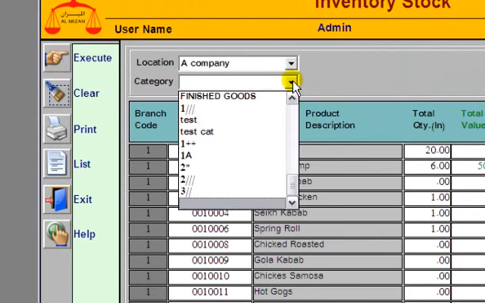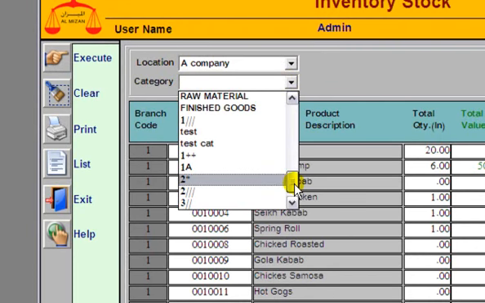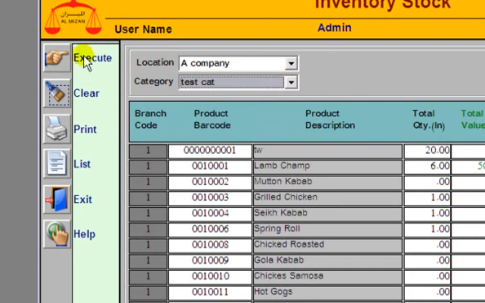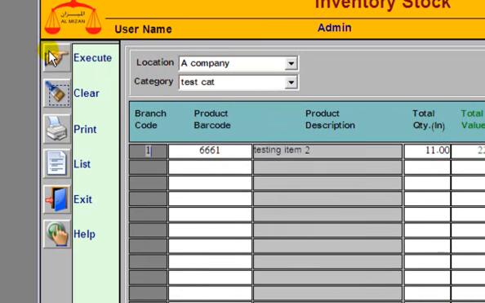Or if I need just the test cat only, you can see only one item. Final is 7. Okay, exit.